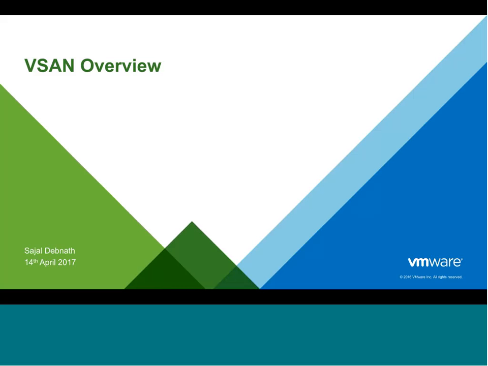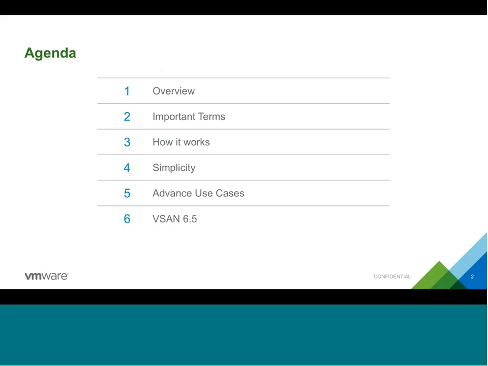Today, I'm going to present a VSAN overview. When I say overview, I'm going to cover certain technical areas of VSAN. Today's agenda is the overview and the important terms related to VSAN that you should know, how it works, how simple it is to handle and configure VSAN, a few advanced use cases, and what's new in VSAN 6.5. Though VSAN 6.6 was released 2 days back, in this session I'm going to cover most of 6.5, up to 6.5.